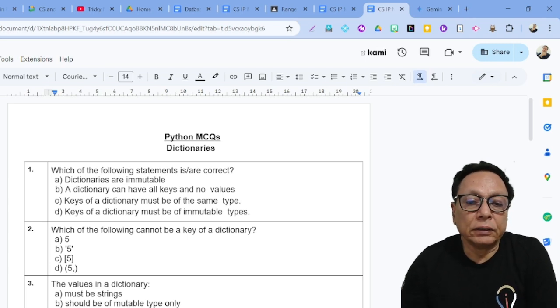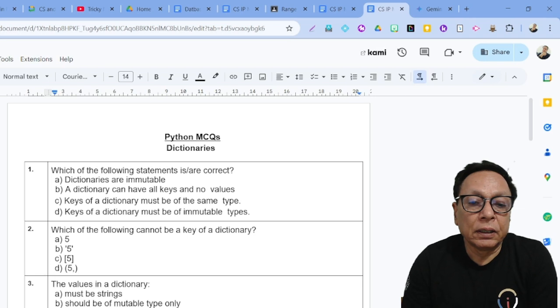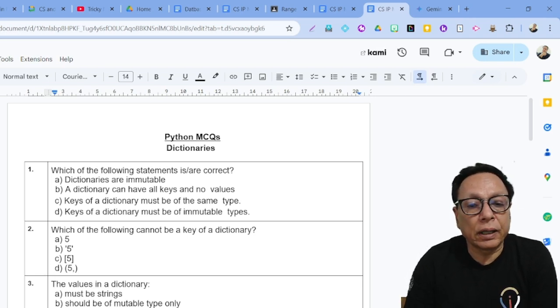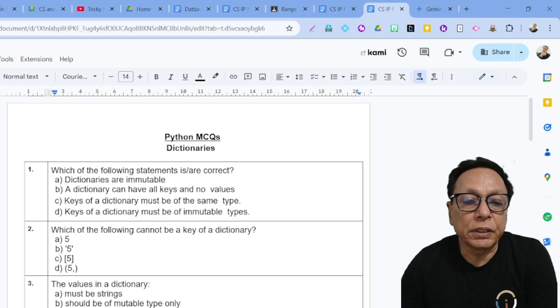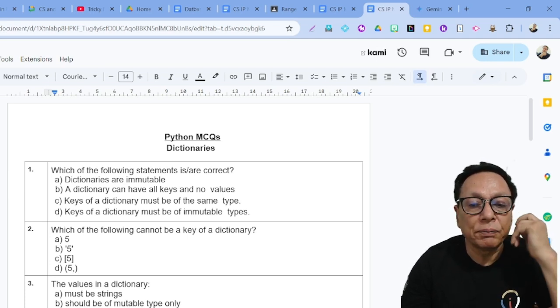The first MCQ which you might see here: which of the following statements is or are correct? The first option is dictionaries are immutable, which is not correct. A dictionary can have all keys and no values, wrong. Keys of dictionary must be of the same type, wrong.